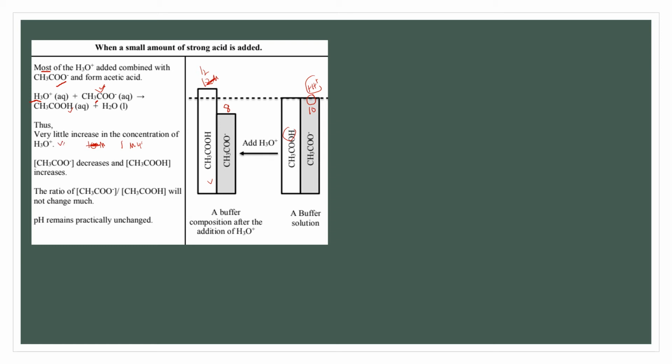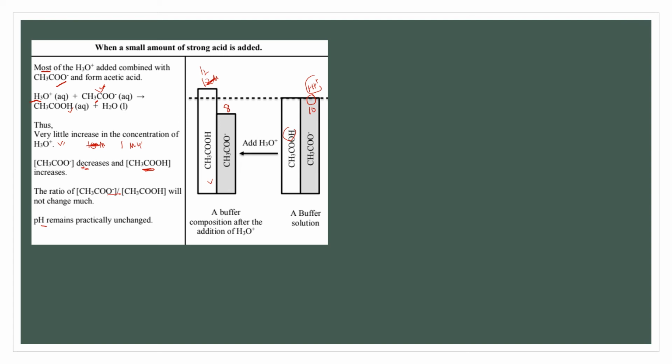concentration dalam solution. Dan yang ini menyebabkan awak akan nampak CH3COO minus akan slightly decrease in concentration dan yang ni pun akan slightly increase. Tak banyak sangat jugalah, tapi dia akan increase dan decrease. Hence, the ratio of these two tak akan change banyak sangat. If you apply the Henderson-Hasselbalch equation, the pH yang awak akan dapat lebih kurang sama macam di awal-awal, before the addition of the acid. Okay?